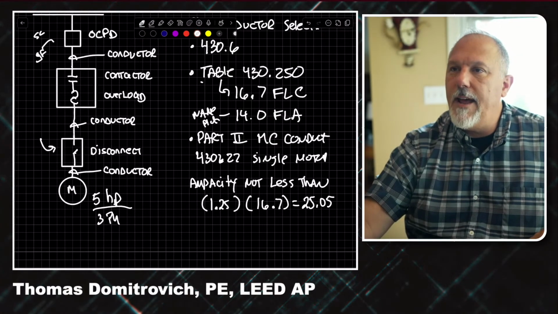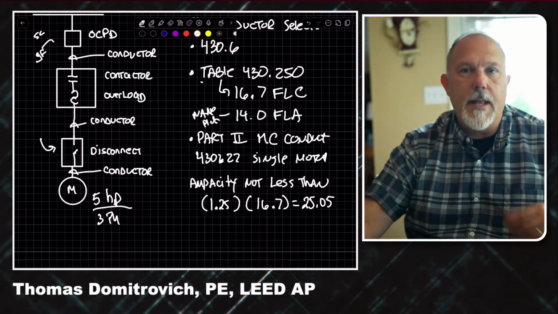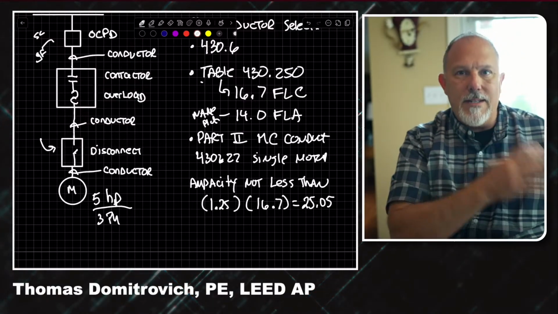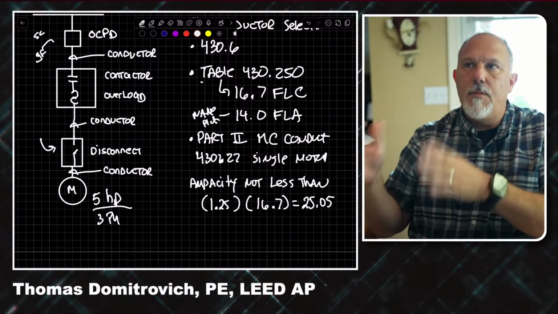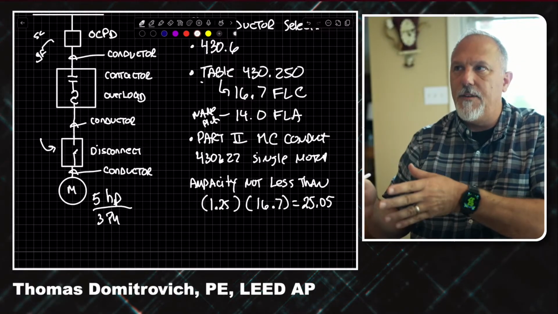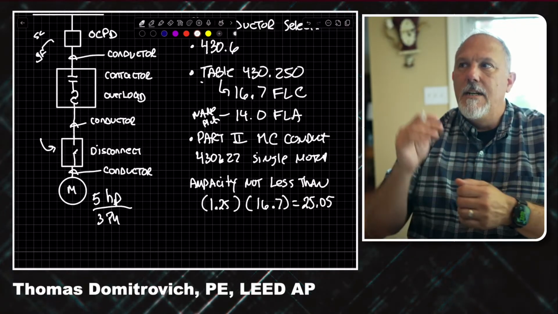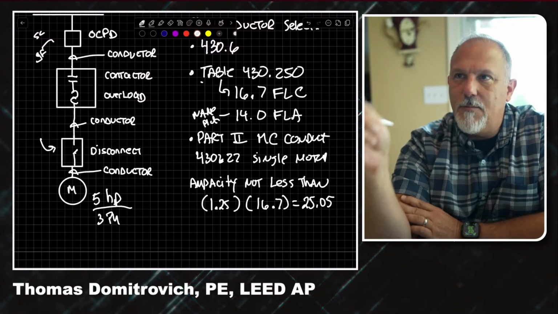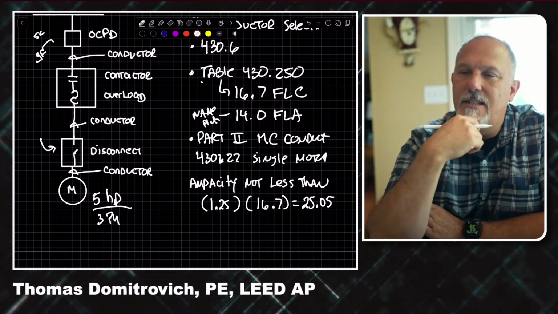Okay, so I don't have a temperature rating here, but I know that motor equipment, like my motor starters and things like that, are all 75 degrees C. I have to apply my 110.14, so it tells me conductors that supply a single motor used in a continuous duty application shall have an ampacity not less than 125%. Now, if I'm using 90 degrees C conductors, I know my ampacity has to be not less than 125%, which is the conditions of use. Oh man, this is bothering me.